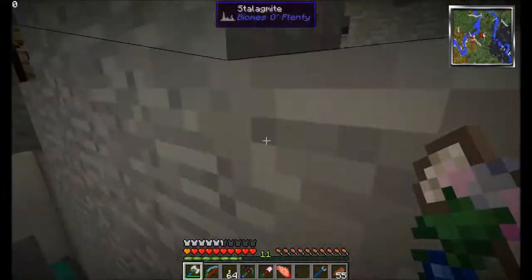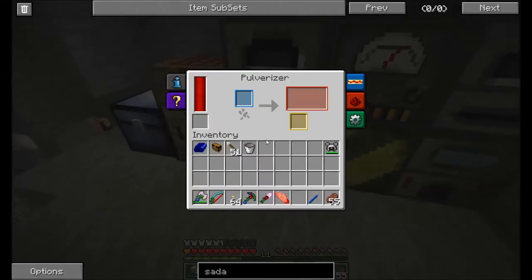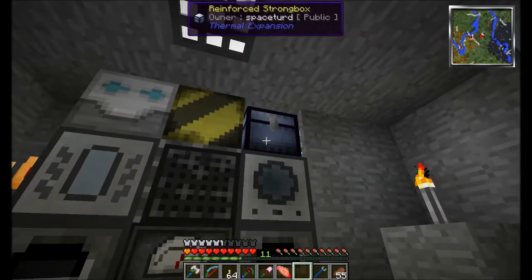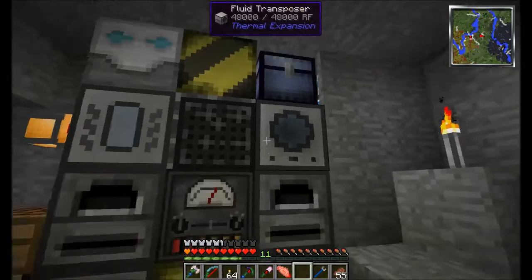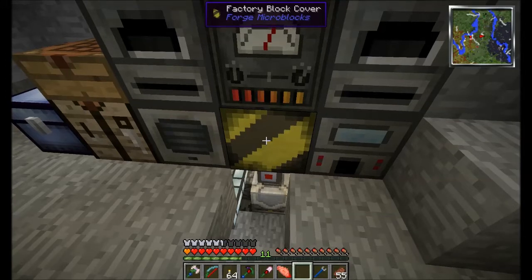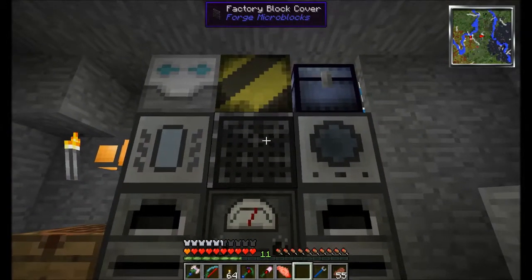Up here, we did work on our system here. So we have our induction smelter or pulverizer hooked up with the item ducts into the induction smelter. And then the output here for the bonus items that you get and the regular outcome is hooked up to this strong box. So you see all our ores get smelted and they just go up here for storage. And these are factory blocks. Super simple to make. And they could be carved up with our saw, with our micro blocks. So it makes this really cool kind of factory looking.